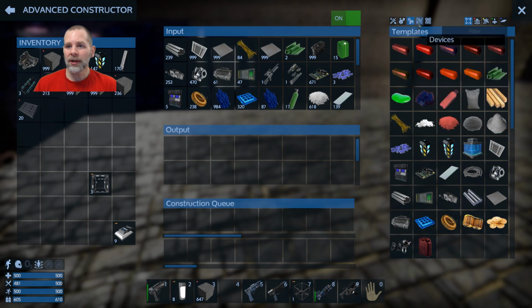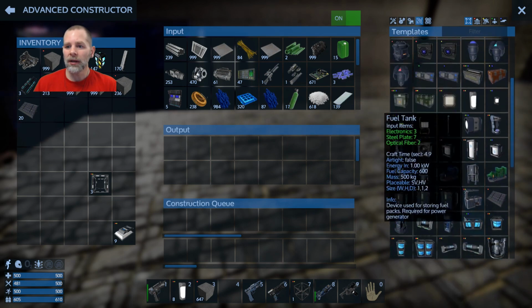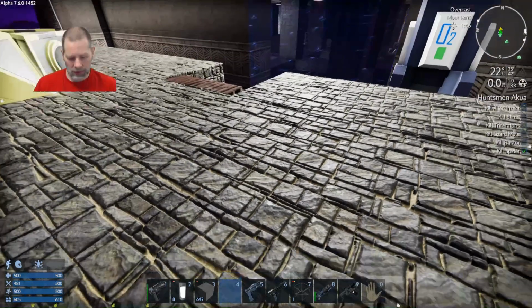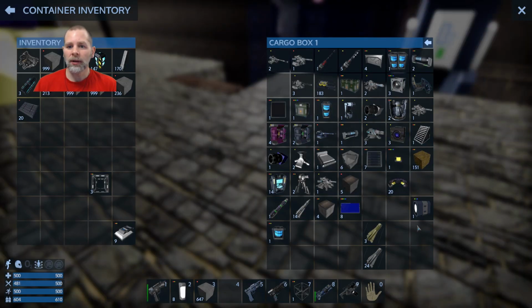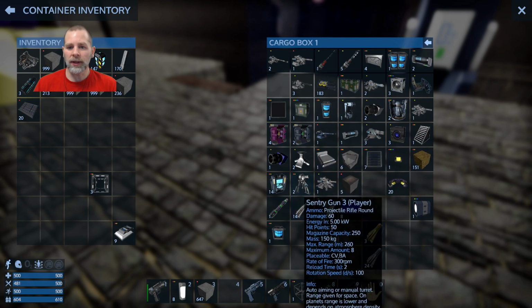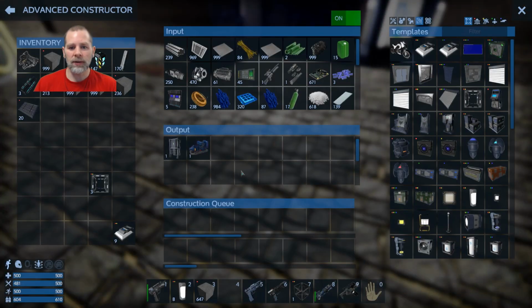What we're going to do here is, I wanted to show you, we can do a water generator and an oxygen generator, and we're going to let those craft for a minute. Let me check and see if I actually have another medic station. No, I don't. Okay, so I'm not going to worry about that now. We'll let that happen later. And let's see if these are done.